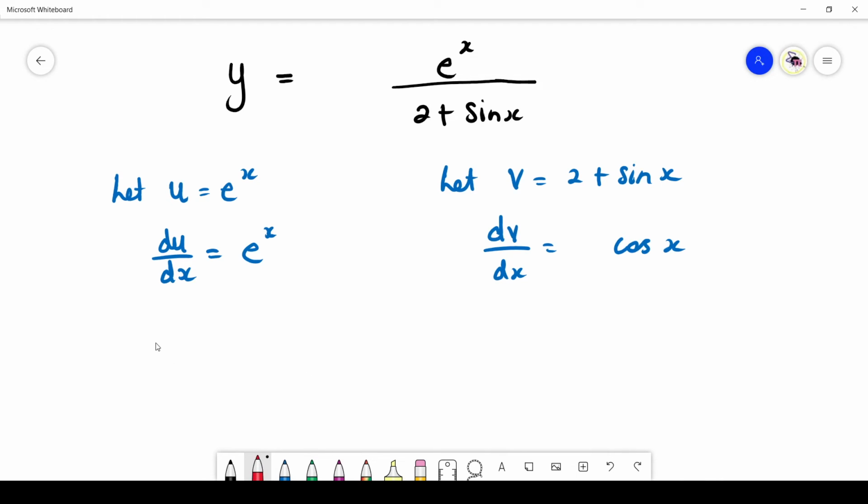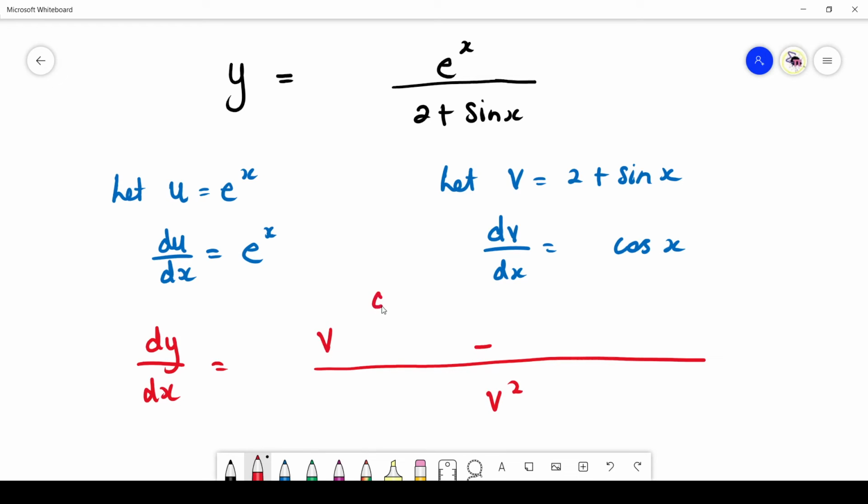Next up, we are going to recall that dy dx using the quotient rule is a very long formula. And it looks as follows. You always start with v, and then you follow up with u. And it's always helpful to remember that the derivative associated with each letter actually opposes. So it's v with du dx and u with dv dx.